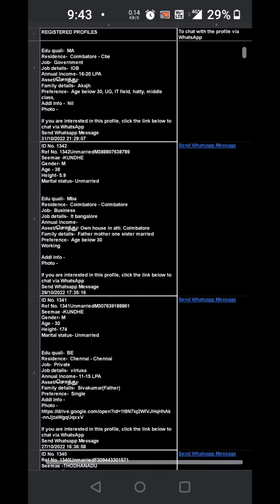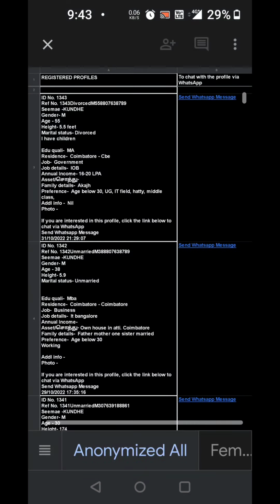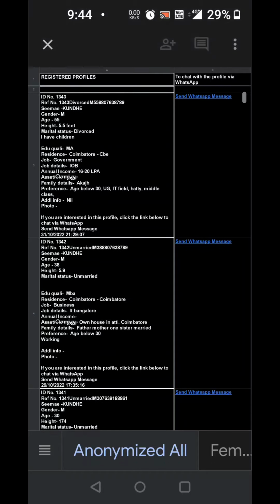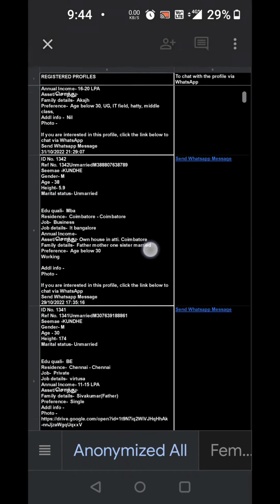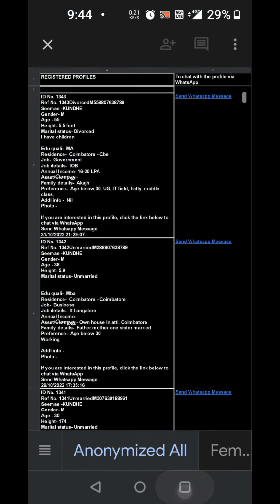So these are the profiles. Now in the digital era, there has been a revolution. It's not that only boys go in search of girls, even girls can go in search of boys. They can select the person that they want as their life partner with utter freedom, which the Badaga community actually offers. So I think we should very well make use of this platform and get the best benefits out of this.